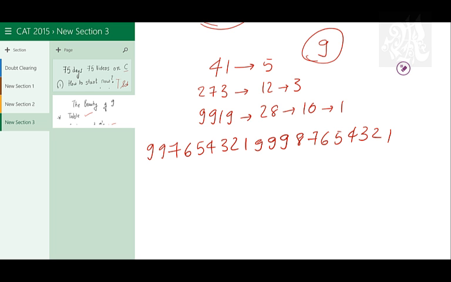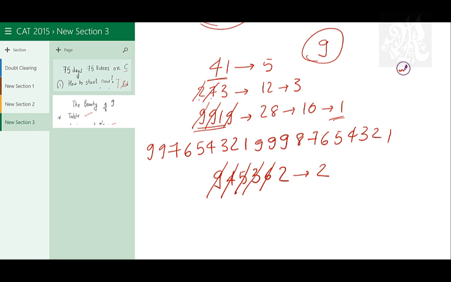So what do I mean by this? 4 plus 1 is 5. That's fine, we don't have a 9 here. If you notice here, I have three 9s. I can cancel the 9s and get the final answer 1. Now if you look at 273, I can cancel 2 and 7, which make a 9, and I get 3. Let's say I have another example here. If I have 9, 4, 5, 3, 6 and 2, you can cancel 9, cancel 4 and 5, they give you a 9, cancel 3 and 6, they give you a 9, and the answer is 2.